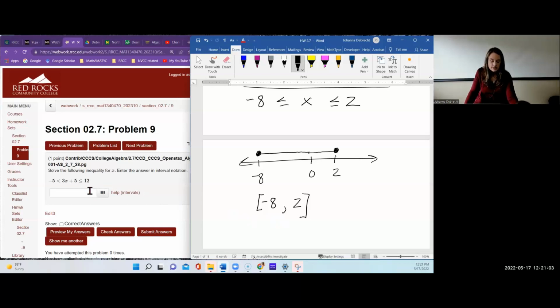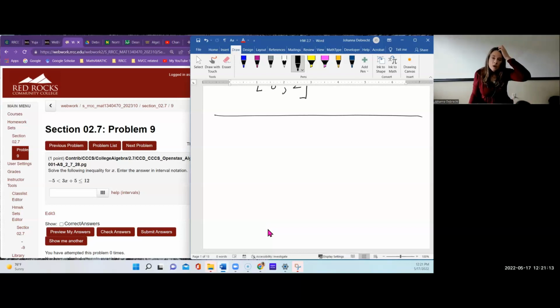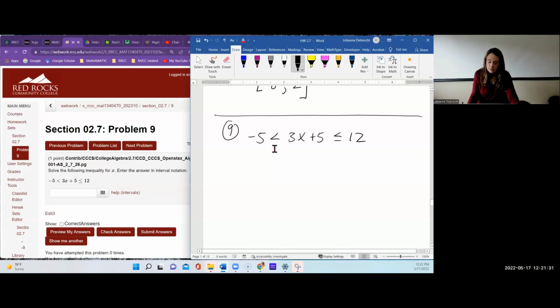Let's take a look now at this continued inequality that we have here in problem 9. It's a skill builder problem to get you to the steps to where you can solve an inequality with an absolute value less than a number. We have in problem number 9, -5 less than 3x plus 5 less than or equal to 12. Notice that my symbols aren't both the same form. This one is strict inequality and this one is or equal to. That will mean one of the balls will be solid and one will be open.